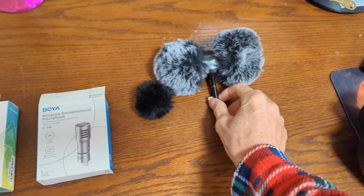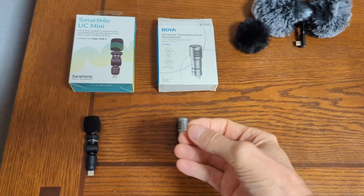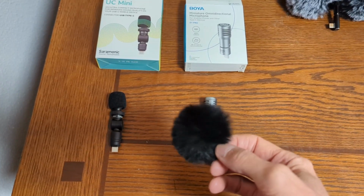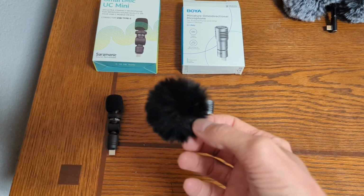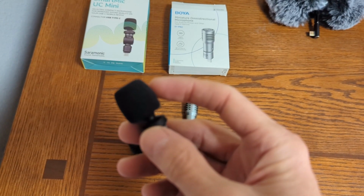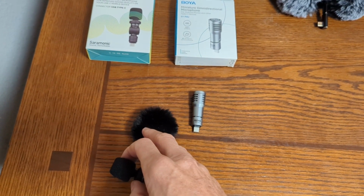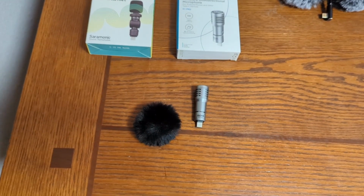We're also going to listen to this homemade mic. This is stereo. That way you can hear the difference between what mono sounds like and stereo. On the testing that we're about to do, we're going to use a wind cover or a windscreen, or they call it a dead cat, on the mics. The mics do come with a foam filter, which is great for indoors, but outdoors, if there's any type of wind, you've got to have a dead cat on the microphone or you're going to get tons of wind noise.